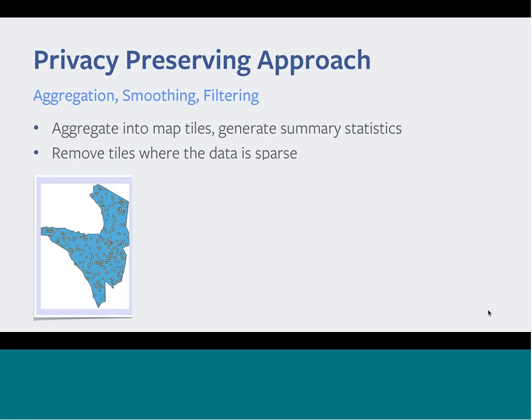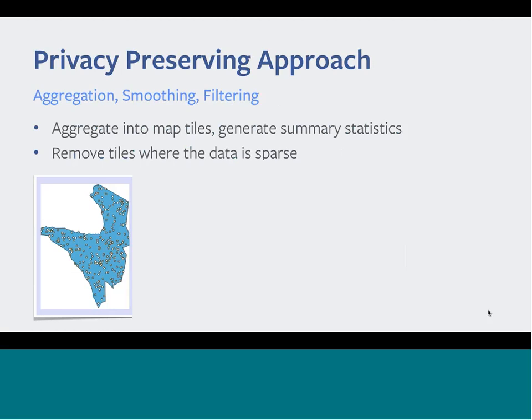So to talk a little bit about the methodology, one thing that we want to do in creating these maps is make sure that they are privacy preserving. And so what we do is there are a few different techniques that we use to go from that individual level location ping data that we have up to a population level resource that's actually more useful for organizations. And we do that through aggregating to the population level, as well as adding some smoothing and filtering steps along the way.